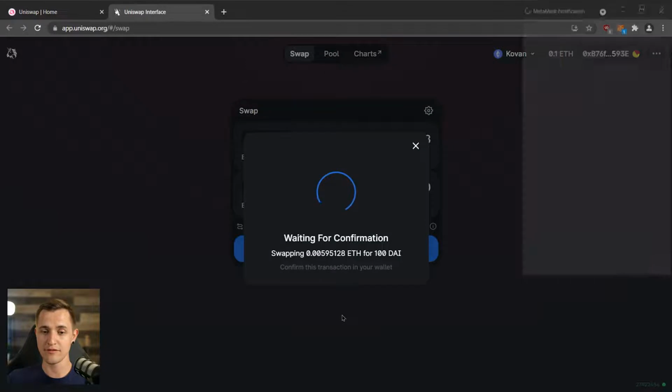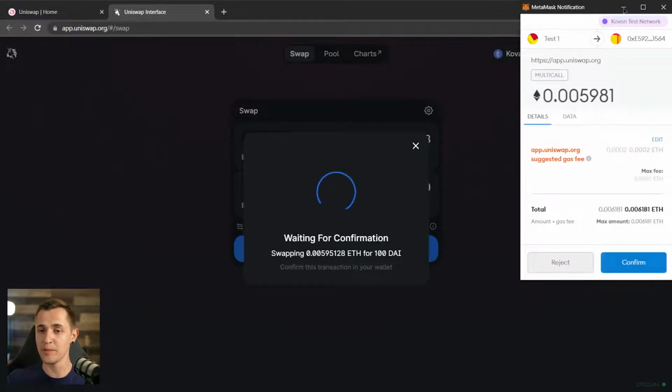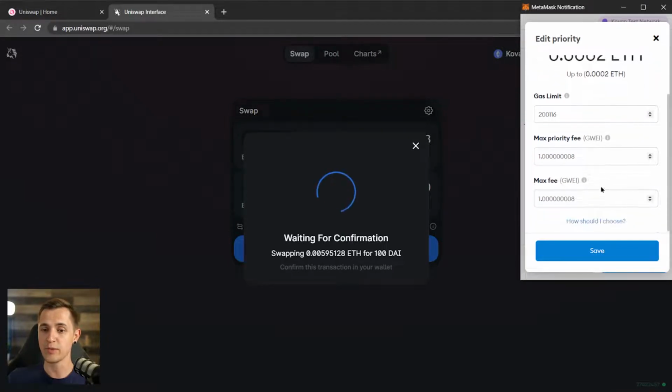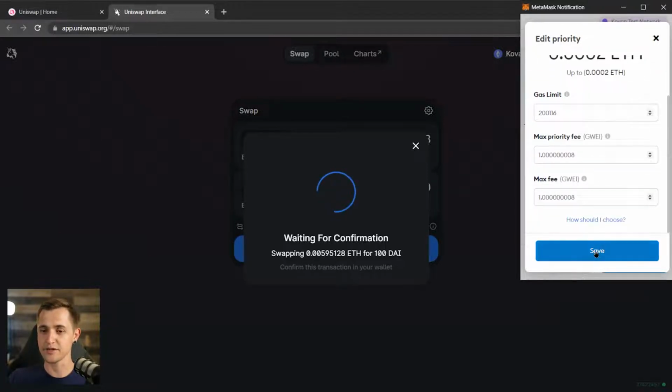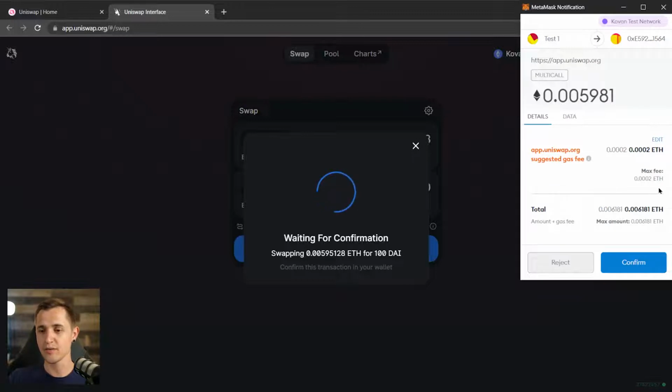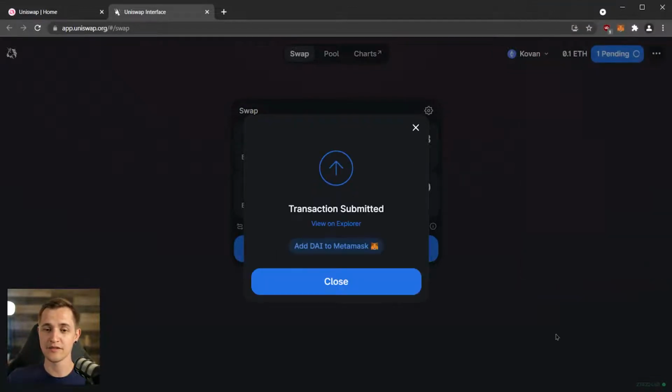So let's confirm it. It's going to open up in MetaMask. We have 0.00. Yep, that's what we're going to be spending. And we can see the gas fee that we're going to be paying here, which you can see by going in here. We're going to be sending 1 GWEI. If only we could get that on the Ethereum mainnet. Perfect. Okay, so that's fine. We're on a testnet. 1 GWEI is exactly what we would expect. That's how much we're going to be spending. Confirm.